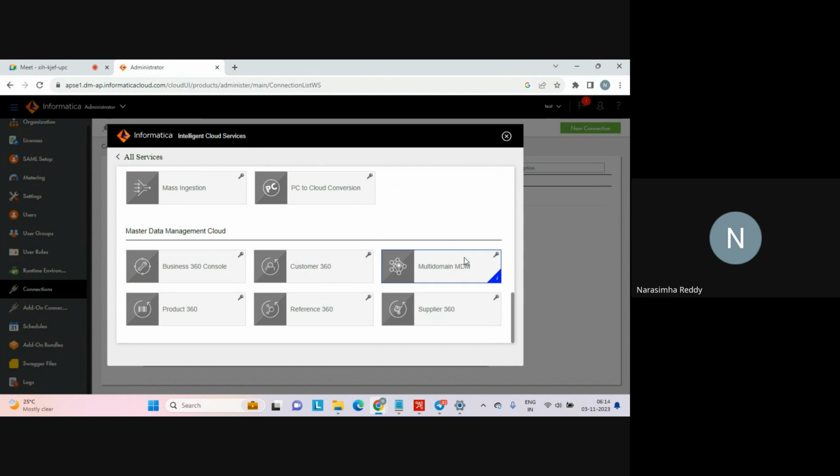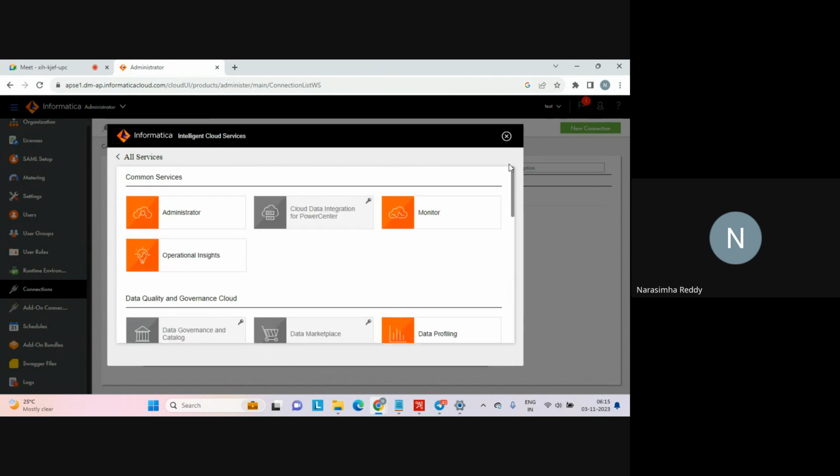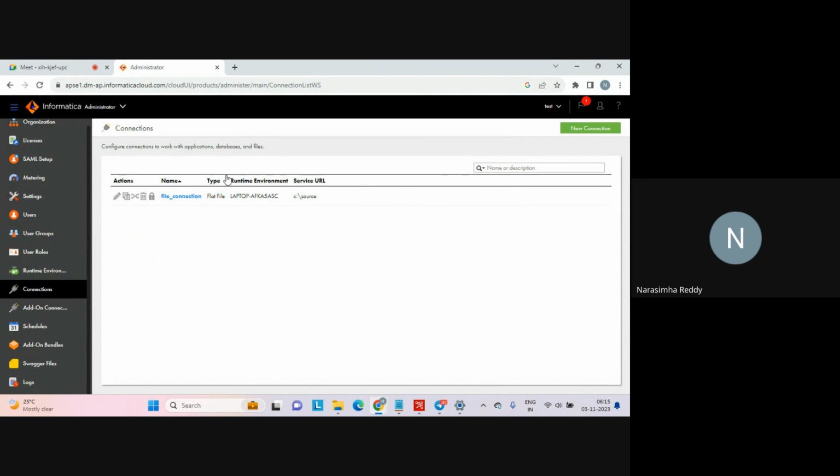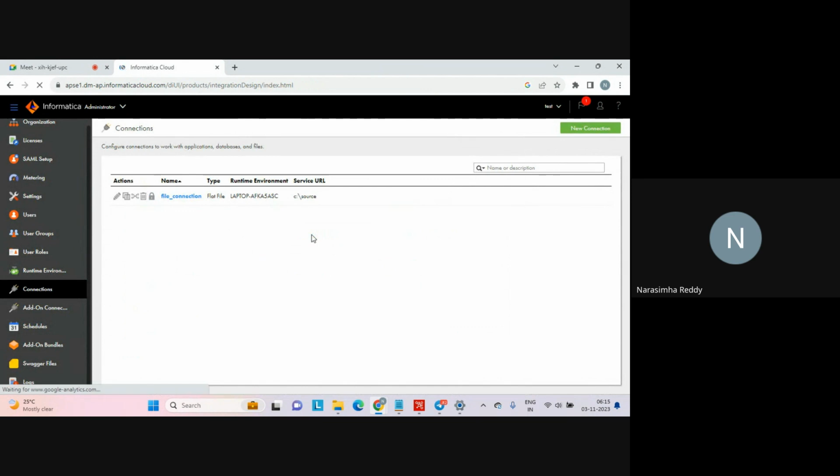If you want it, we can also go there. So we've got multiple specific services offered by Informatica Cloud, especially in the context of MDM. These are disabled because we don't have a license for it. So that's it. Now let us select data integration. So we know profiling, quality, MDM. Then next there is data integration. So that's what we are going to talk about as part of this training, right?